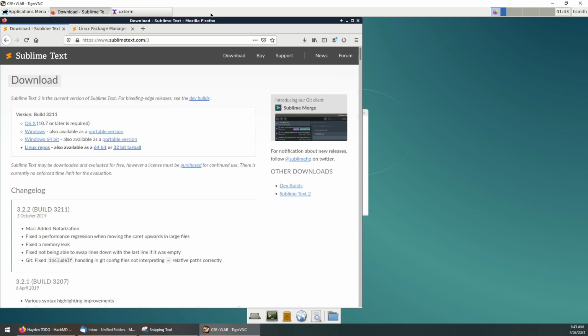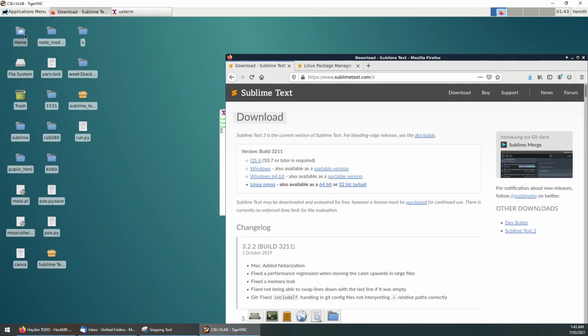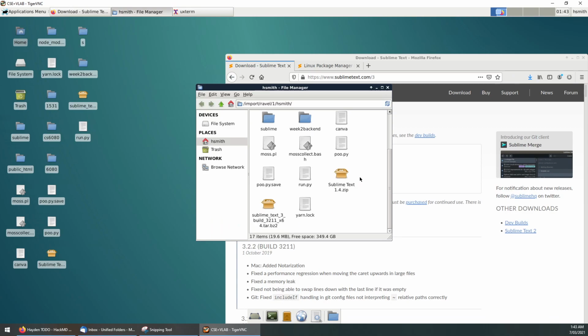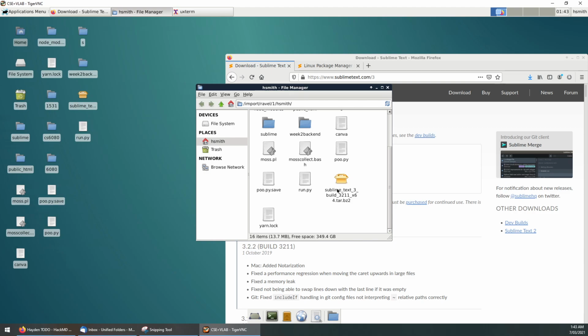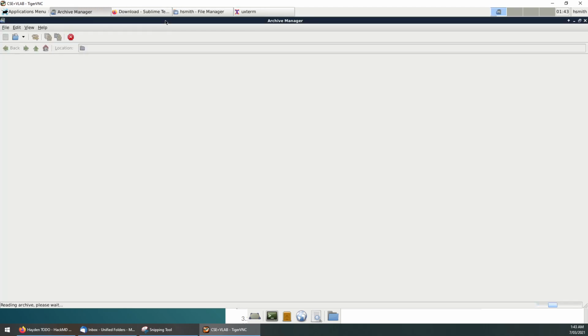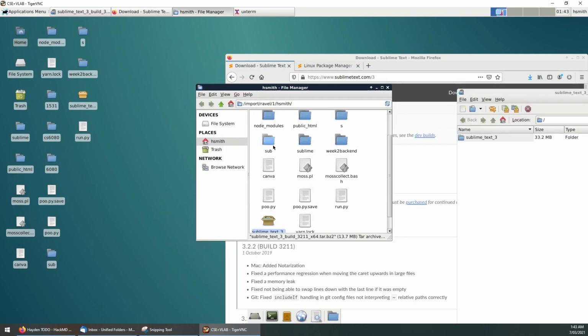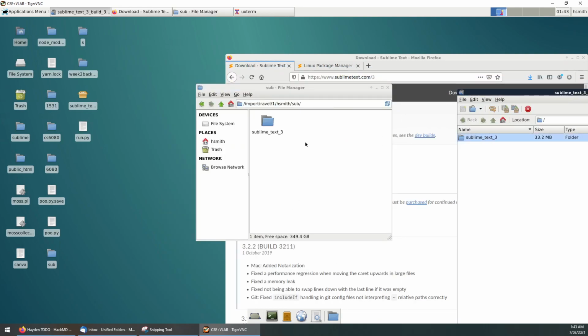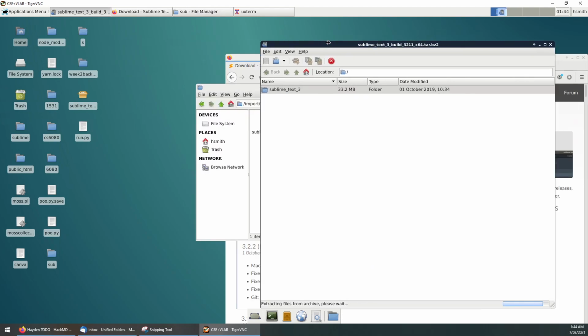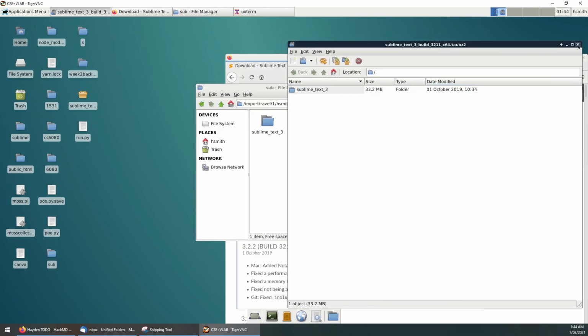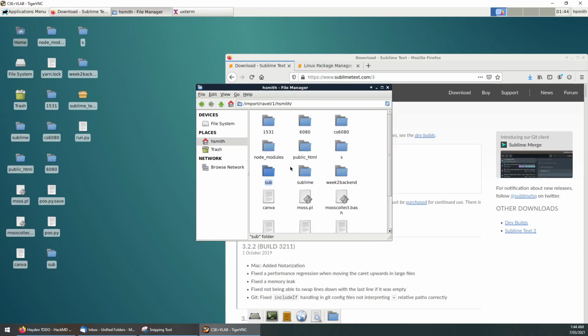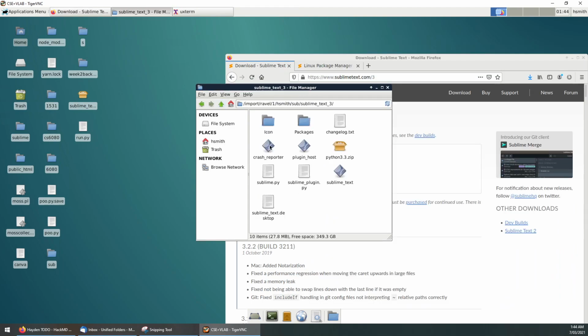In my home directory, and now I'm going to have to extract that file because it's basically a zip file. There's the file here, right? Ignore this one. Here's the file here, Sublime Text 3. I'm going to make a new folder called sub, for Sublime. I'm going to open this. So this is kind of like a zip file, and what I'm going to do is just drag this out here, like that, so that I've unzipped it in a way. So now I've got this folder here called sub, and inside of that is all the actual Sublime files.